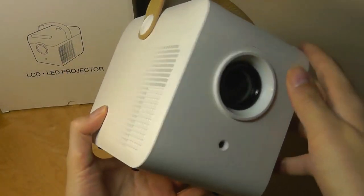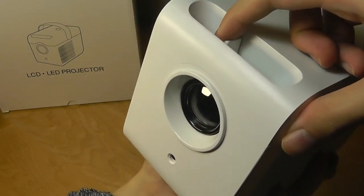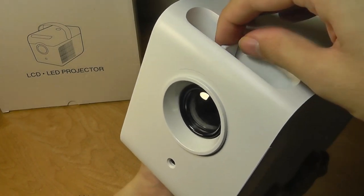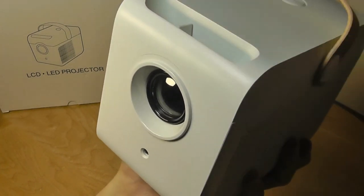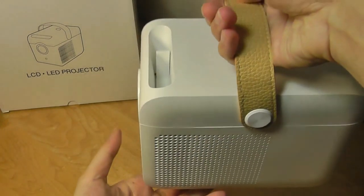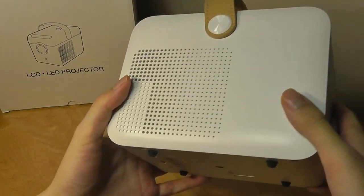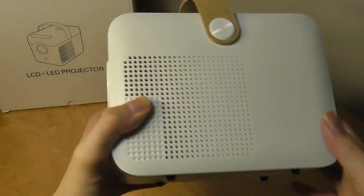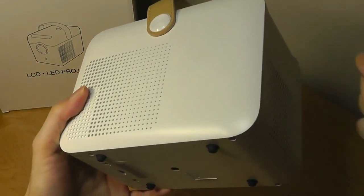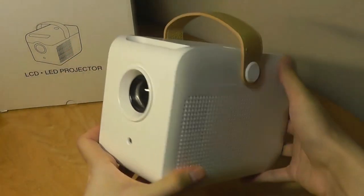The focus can be adjusted using the dial on the top, so it's a manual focus to adjust sharpness depending on how far away you are from the wall. Overall, it works quite well. It doesn't have a lens cover though, so if it gets dirty, remember to wipe it off. But it's pretty compact and easy to take on the road. The plastic doesn't feel cheap either, surprisingly, compared to some other low-cost budget projectors we've seen. It doesn't feel too hollow — it's actually a pretty solid weight. Overall, definitely looks the part.